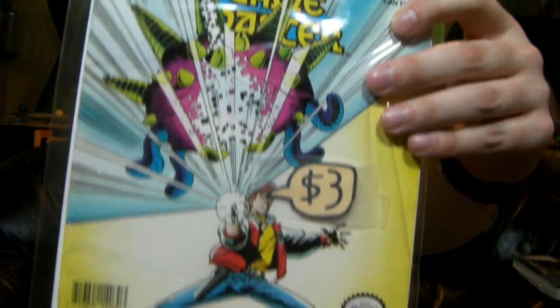So just a little piece of kind of Nintendo collectability here. This was only $3 at one of my local shops. This is a Captain N comic book. I don't know if you guys remember Captain N. It was one of Nintendo's first TV shows after the Super Mario Brothers Super Show, where Captain N was this little kid who basically got sucked into the world of Nintendo, and he teams up with Simon Belmont and Mega Man and Kid Icarus and just a handful of other people, and he takes on Mother Brain and the Eggplant Wizard and stuff like that. It's just a really cool piece of Nintendo collecting history right here.